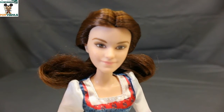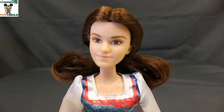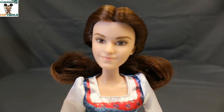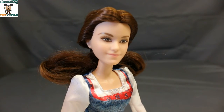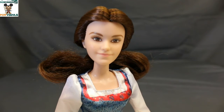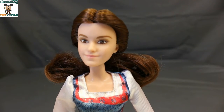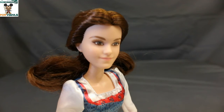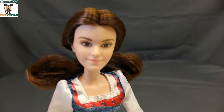Some people have been giving these Bell dolls a bad rap for the likeness to Emma Watson — some are even saying they look more like Justin Bieber. I'm not going to comment on that. I do like the look of it. I know it's not exactly looking like Emma Watson, but in my opinion, they look a lot better than the Disney Store version of these dolls. I saw them this past weekend in the Disney Store in Times Square, and they look pretty bad in comparison. I would prefer the look of these dolls over the look of the Disney Store dolls.